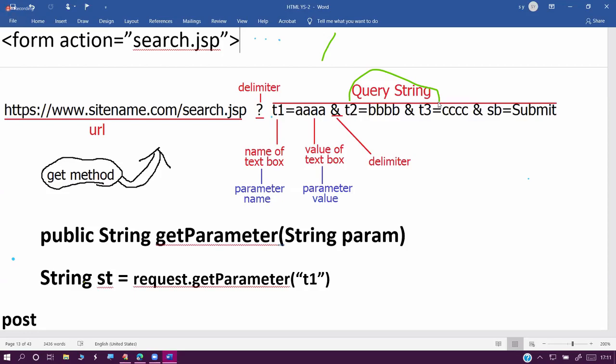So if anybody asks what is a query string, what do we have to answer, sir? Very simple. A query string contains the list of parameters. New word. A list of input fields with values. A query string always contains the list of input fields with values, and every input field is separated with the single ampersand symbol. That is the delimiter.